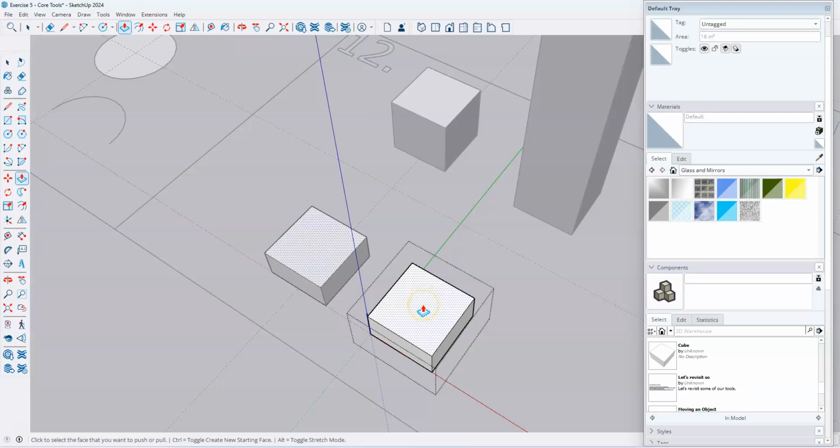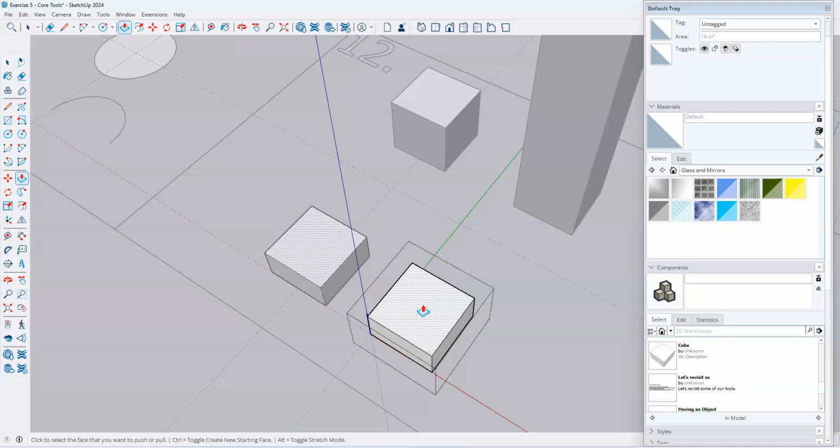Can I ask you something real quick? Yes, you can. Since I'm still in the move tool and I hit double click, but nothing happens, do I need to exit the move tool first? Correct. To do that, just hit the space bar. That'll take you back to the select tool. Thank you, I've been having trouble with that all evening. Yes, I'm glad we cleared that up.